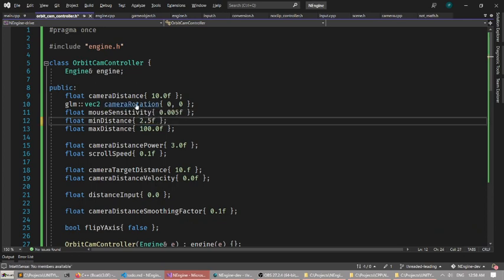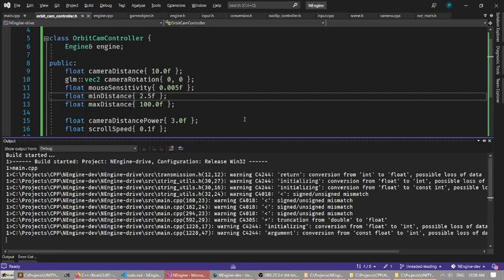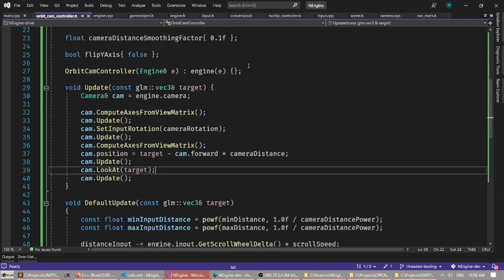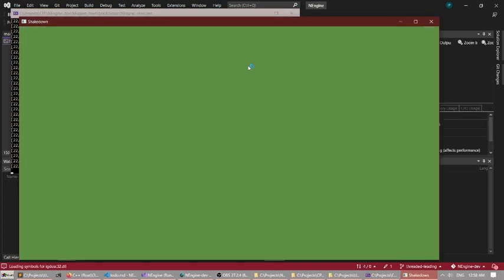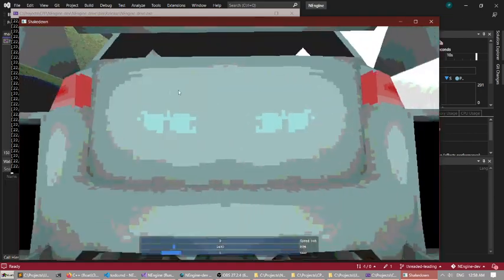So of course I can change this in the engine as well, any of these parameters. Sorry, not in the engine, but in the drive. Yeah, so this is a better minimum.